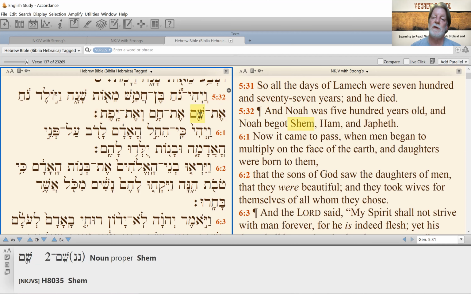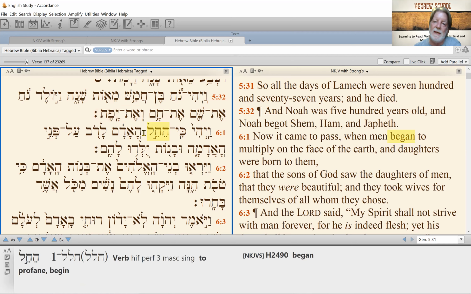And you might be interested to know that you already know the word Shem. It means name. It can also mean fame. Cham is the Hebrew word for heat, and Japhet is the Hebrew word for beautiful. So Noah named his sons famous, hot, and beautiful. Very interesting. Those are legitimately what those names mean.